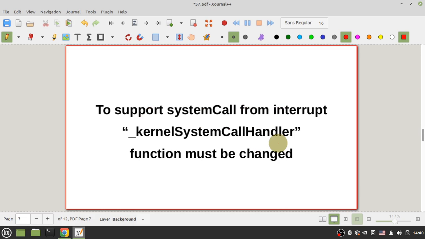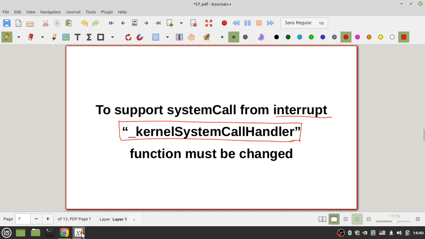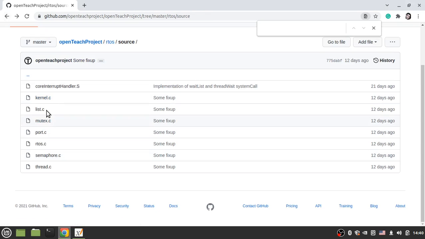But the next problem: to support system call from interrupt, we must change the kernel system call handler function.